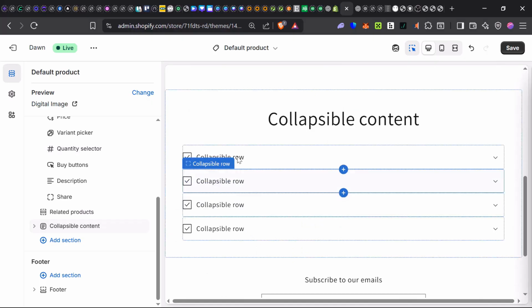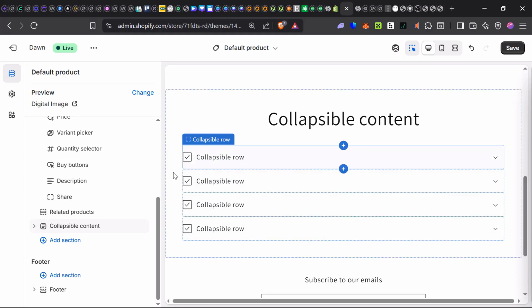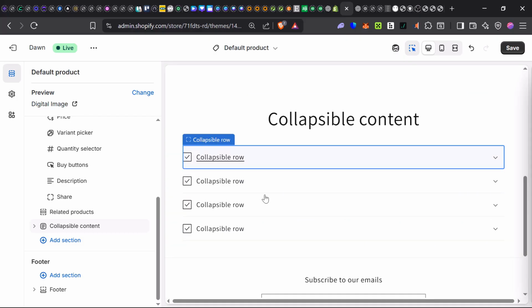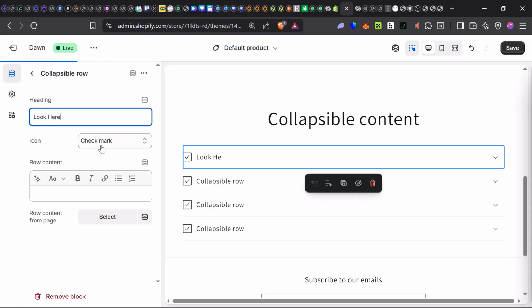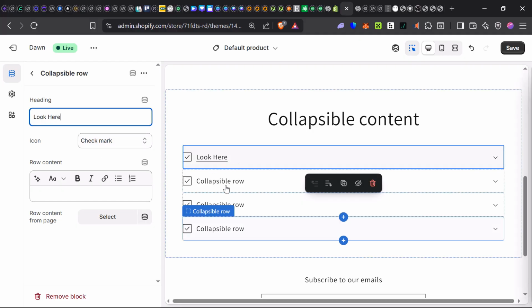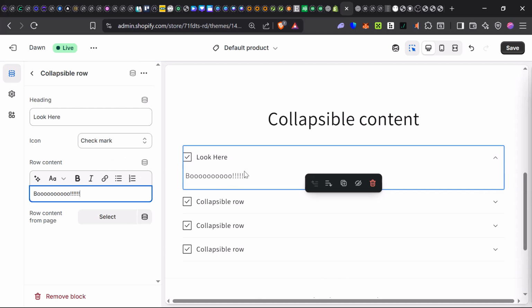So now all you need to do for this collapsible content and the collapsible rows is for each row, you can easily edit them. You can change the logos or icons that are attached to them. So like the first row, we can simply give it a simple heading. So you can simply change the heading into something else and you would see it reflect in real time across the page. And then for the row content, what would actually be in the collapsible menu, you can now go ahead and type in something. So when you click on this, you will find something like this in the collapsible content.